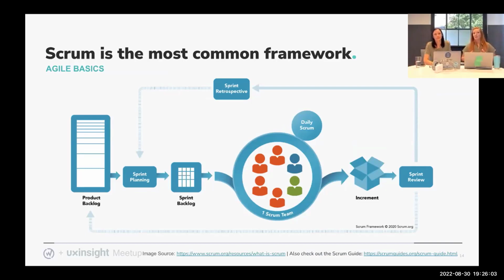There's a product backlog. So effectively there's a list of user stories. Jill's going to dive more into what user stories are and why they're important. There's a notion of sprint planning. And so that really is everyone coming together and the development team committing to doing a certain amount of work during a sprint. There's the daily Scrum. You may have heard it referred to as stand-up. It's a quick daily touch point where the entire team touches base on the work that they've committed to for their sprint.